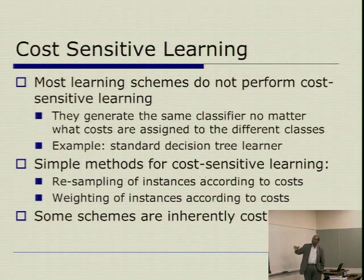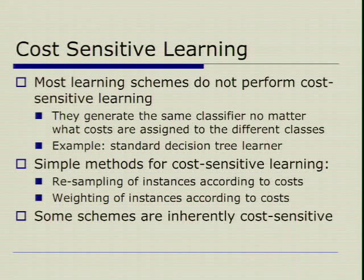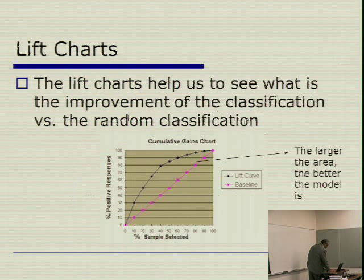This is merely telling you that the traditional methods ignore costs, and the ways of accounting for cost-sensitive learning could be to resample instances according to cost, right? It's essentially weighting them differently, or weighting them by cost and so on. So essentially you're trying to somehow account for cost, either in the probability or in the weight.